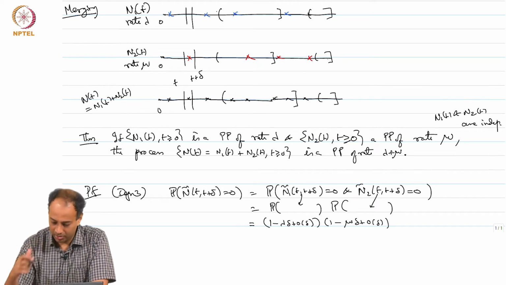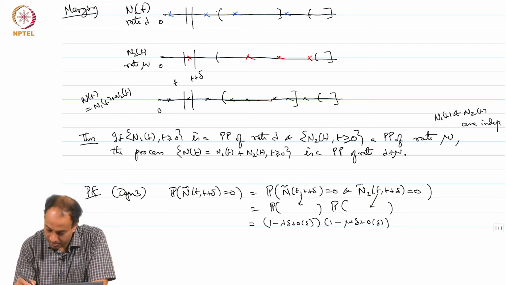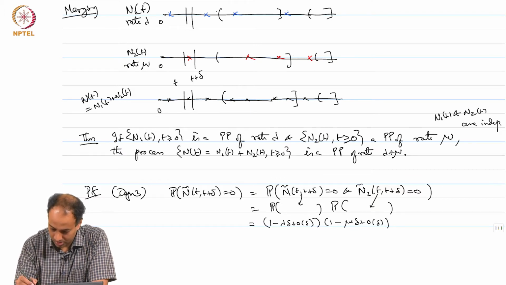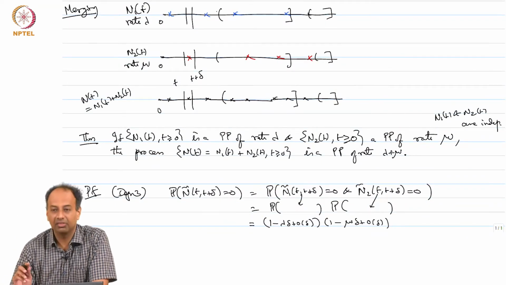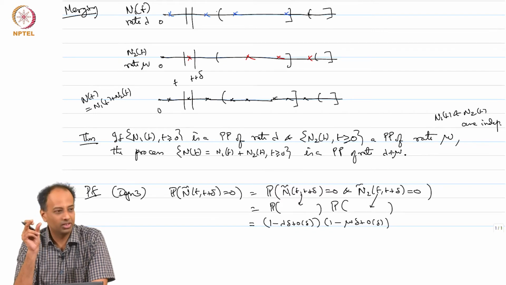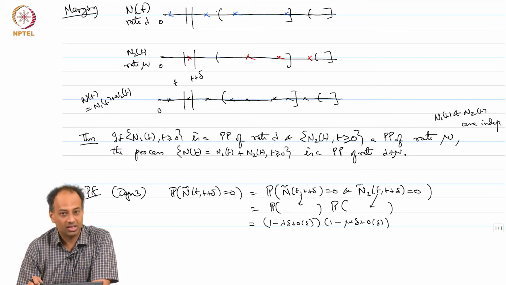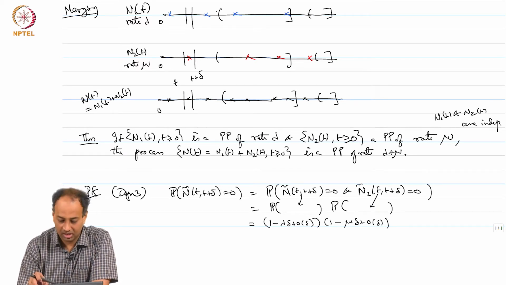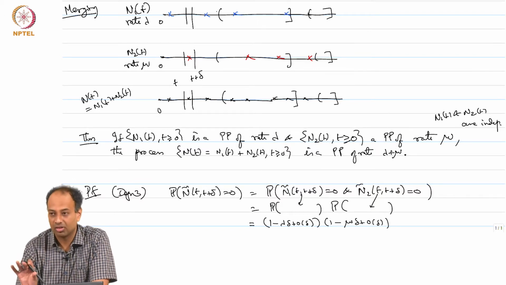Now, you have to argue SIP. So, for SIP what do you do? You have to prove that the number of arrivals in any interval is only a function of the width of the interval. But the total number of arrivals in this width is nothing but the total number of arrivals in the two processes put together, and for that SIP holds for the separate processes. From this you can argue SIP for the merged process.